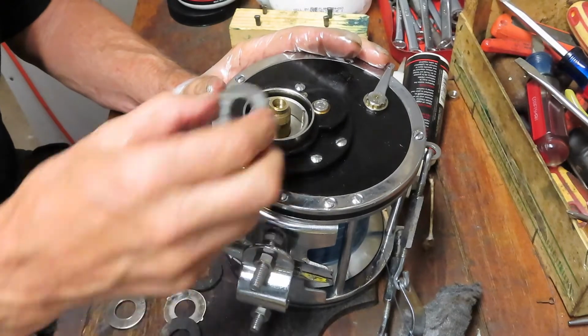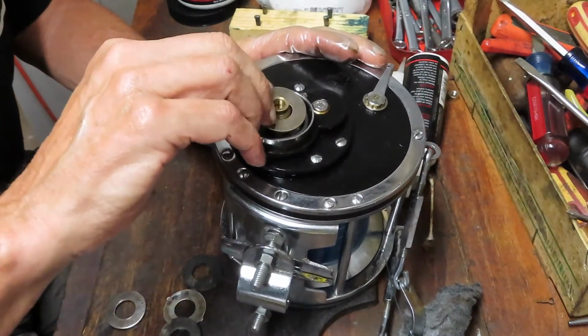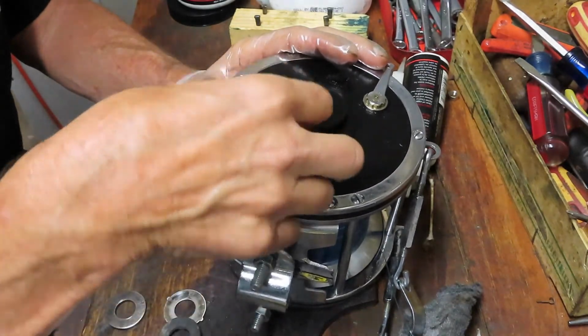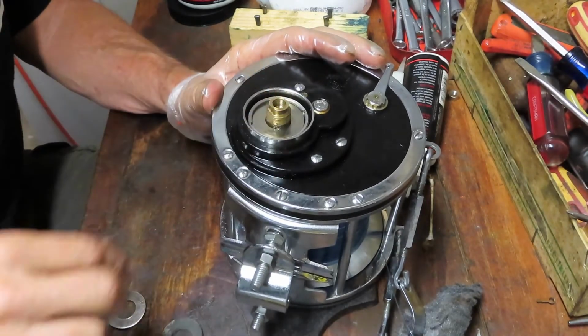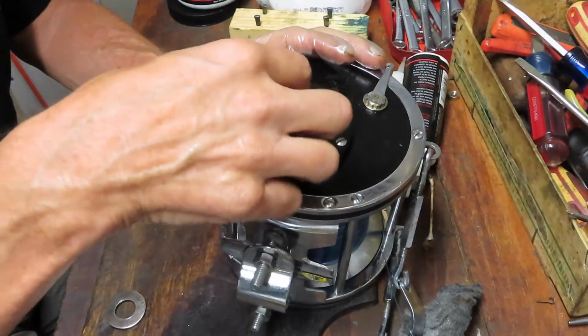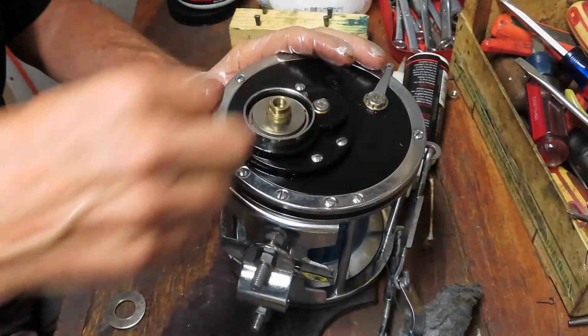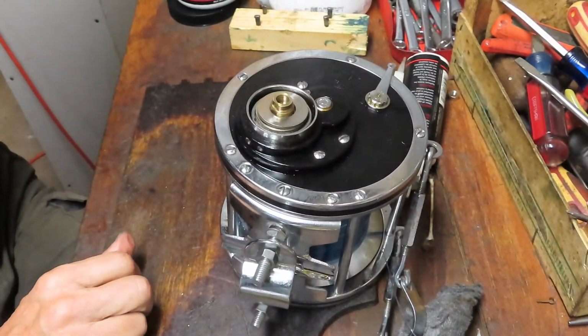This one's being particularly cooperative. Drag washer, keyed washer, drag washer, eared washer, drag washer, keyed washer, cap washer. That's it. That's how that goes together.